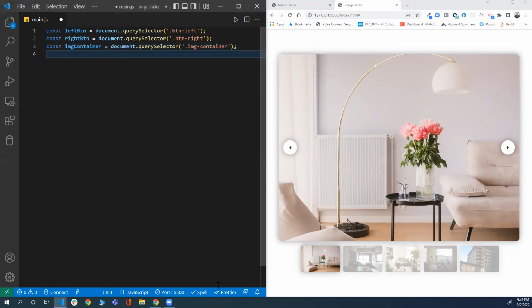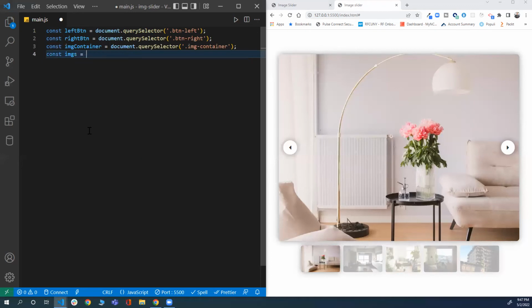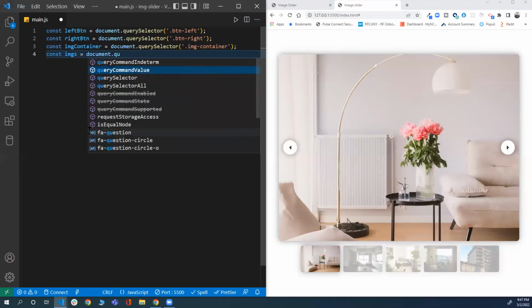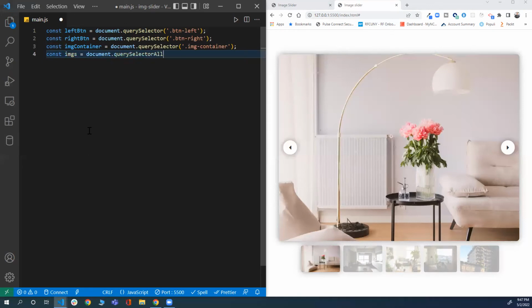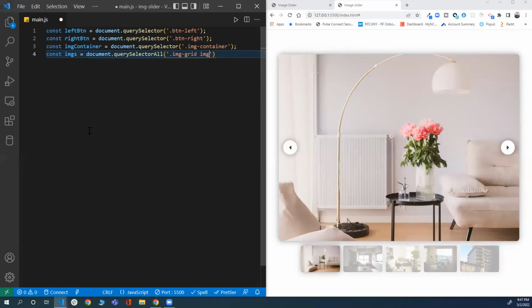Finally, I want to select all the images down there. So I will do const images equal to document.querySelectorAll, because I'm going to select multiple images, and I'm going to be selecting inside my image grid space. I want to select any image inside it.